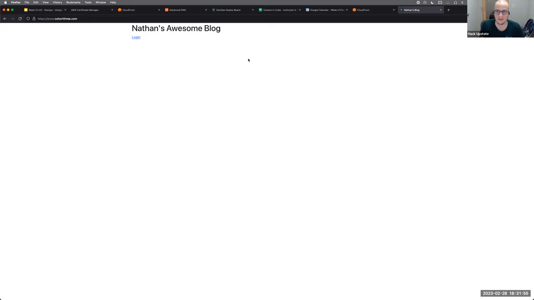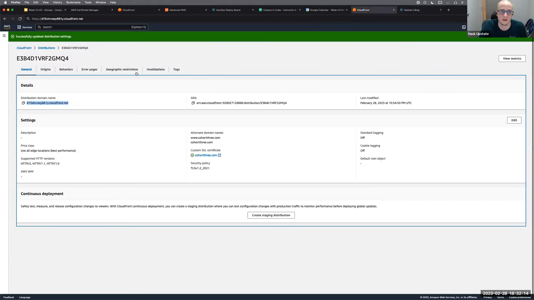Don't forget about this invalidation. You might upload code to S3 and forget to go to CloudFront and also put the invalidation in there. Don't forget, because that can kind of be frustrating. You go, oh, I've uploaded the code, but it's not showing up. Why is that? Don't forget about this CloudFront invalidation step.